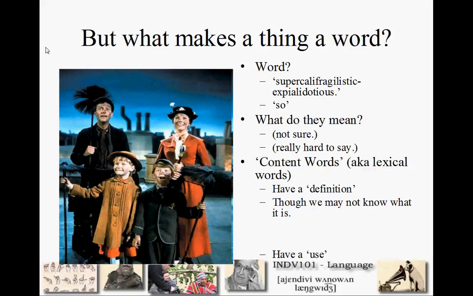do have a definition. These are also known as the lexical words. The lexicon is kind of your mental dictionary of words. This is where you store all of the words in your mind. It's called the lexicon. So content words or lexical words, they have a definition. It might be hard to figure out what it is. What does supercalifragilisticexpialidocious mean? But there is some sort of meaning there. We do also know that that word is an adjective of some sort because it ends in "-shus."